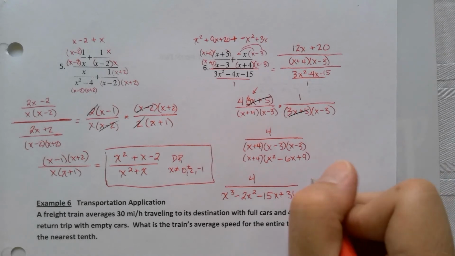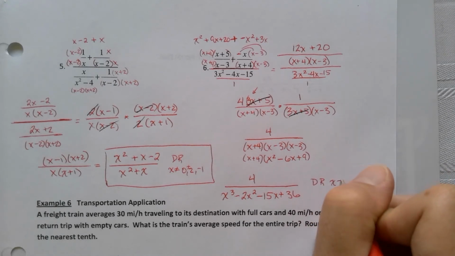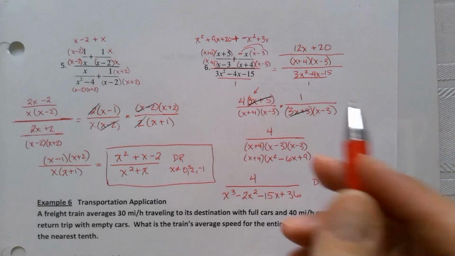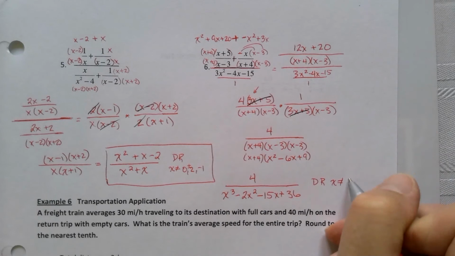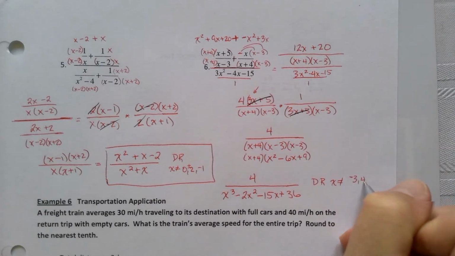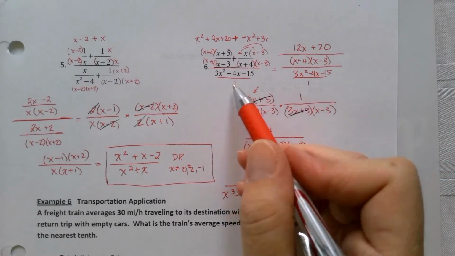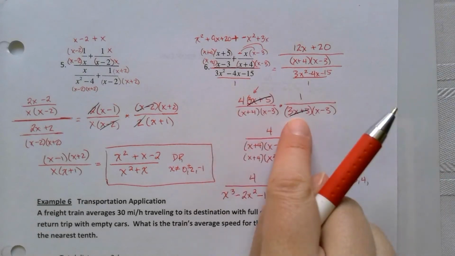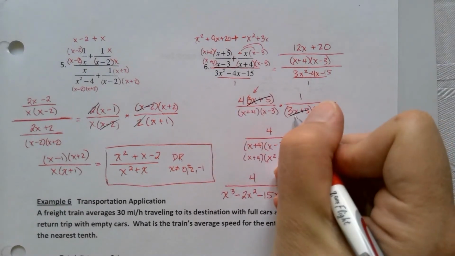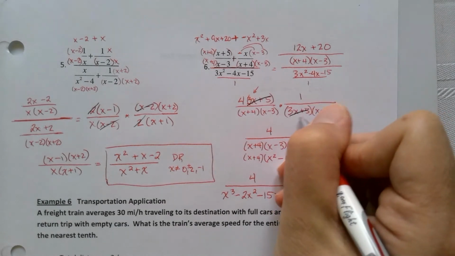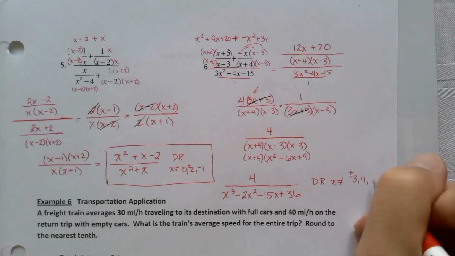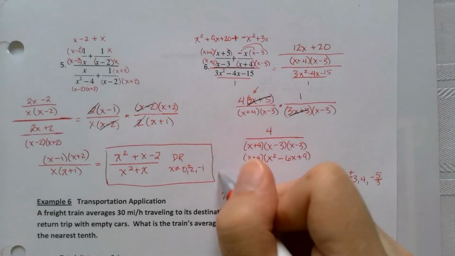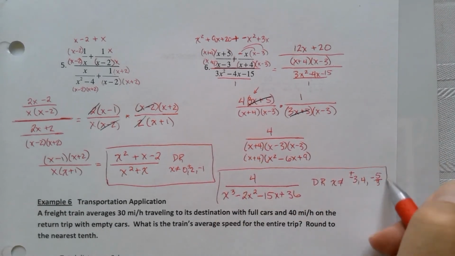Let's talk about our domain restrictions. What can't x be? Coming from the original denominators, x cannot be 3 or negative 4. So negative 3 or 4. All right, the 1 is always going to be 1, that's fine, but I can't divide by 0. So we'd have to look at this. x cannot be negative 5/3. We'd subtract 5, divide by 3. x cannot be 3. So plus or minus 3 or a negative 5/3. And there is my answer. A little bit of a long one.